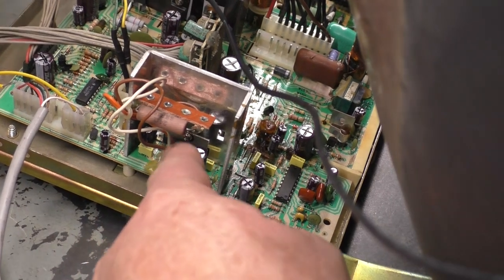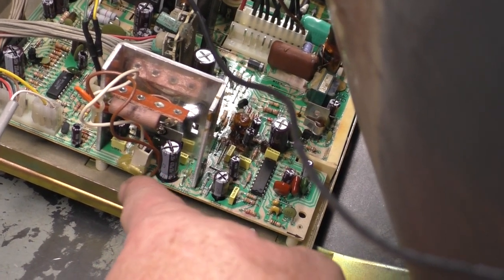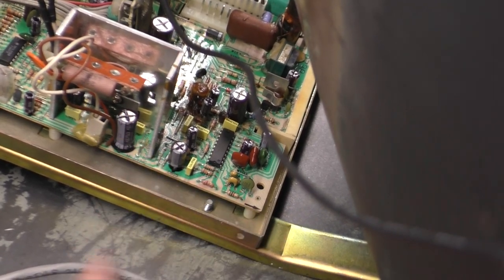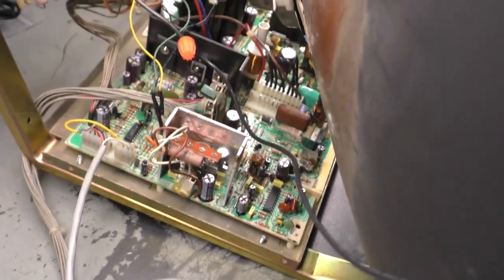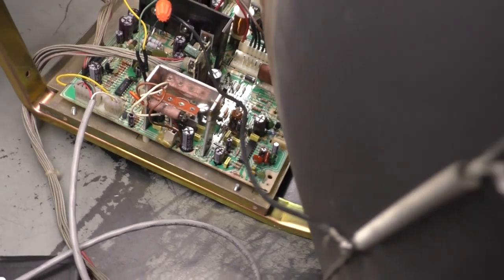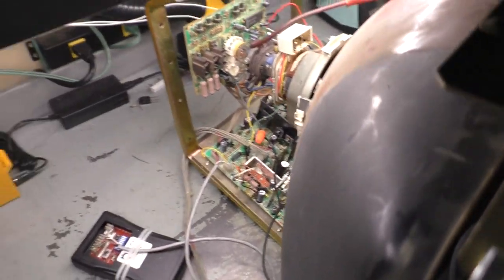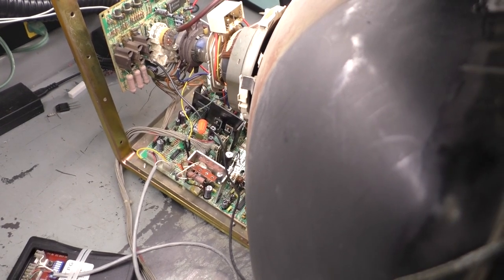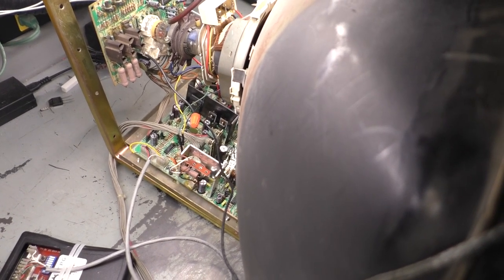So you want to have the white wire hooked to the pin for standard and the black wire with no connection hooked to the pin for 25. But we're set up for 15 right now, so let's cross fingers. Will this work? 1, 2, 3. Yes, it does. Will it stay running? Yes, it does. Do we get a picture?